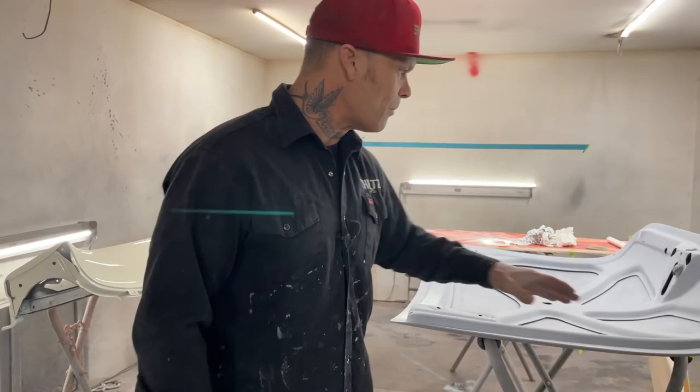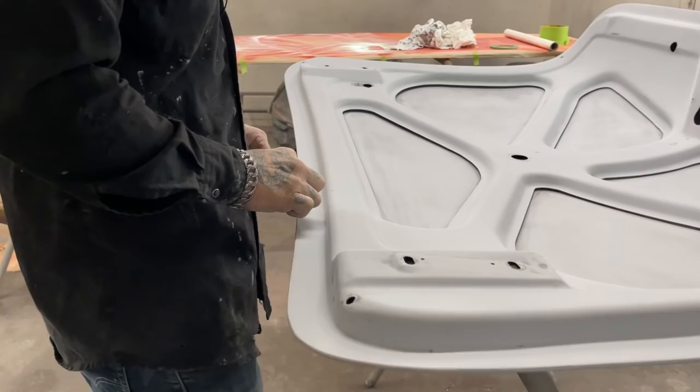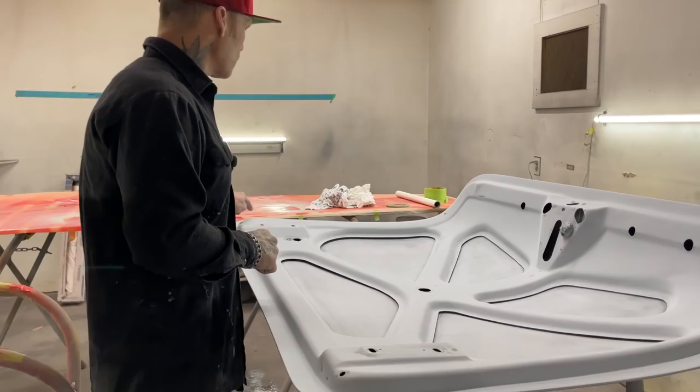So basically, this is what's going to happen underneath the trunk lid. This is what I'm thinking. Or you can actually come take a look at the bottom of the trunk lid. I have got no lip on the trunk lid. When I first started Elvis, I wanted to do the car a little bit different. And I wanted to clean up the inside of the doors and the trunk lid and the hood area. And I sandblasted that, and then I fiberglassed it and filled it out so there's no lip all the way around. And it just kind of smoothed it up a little bit.